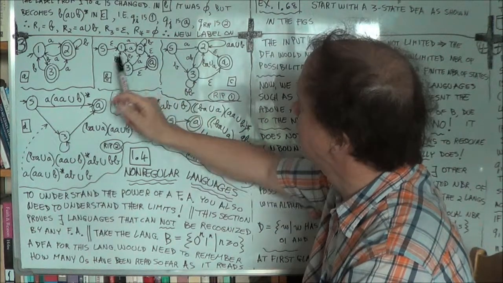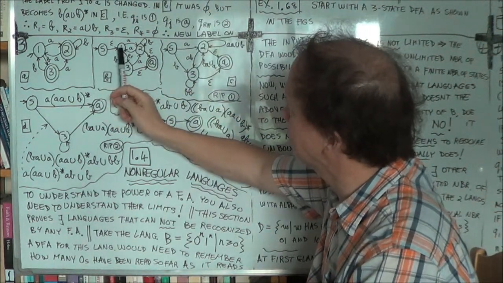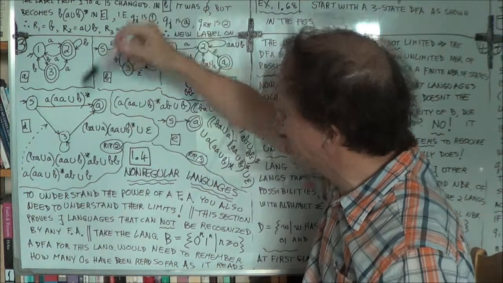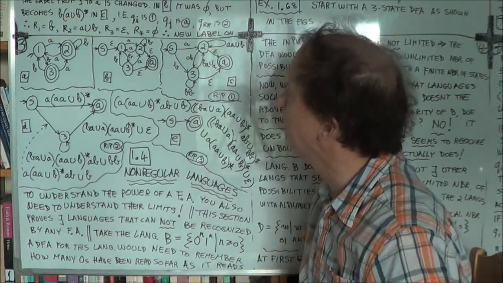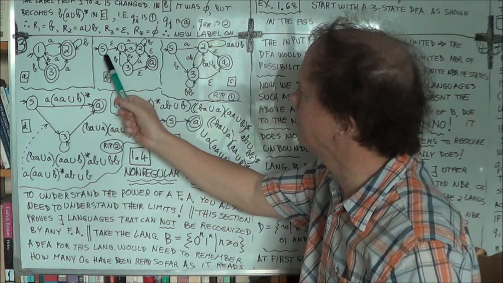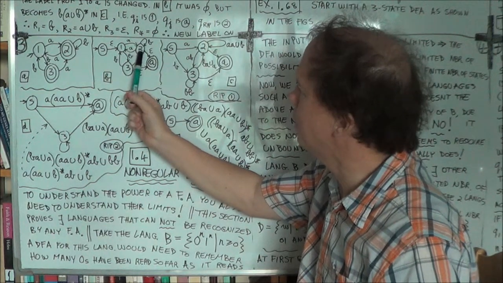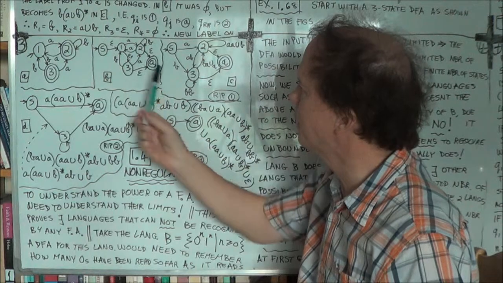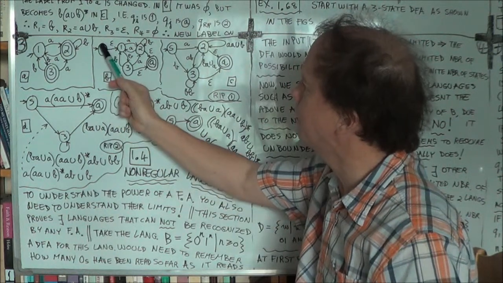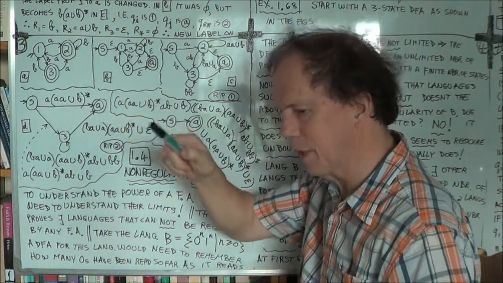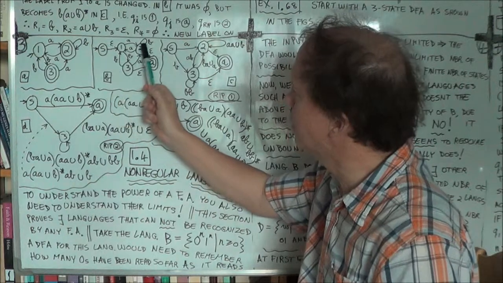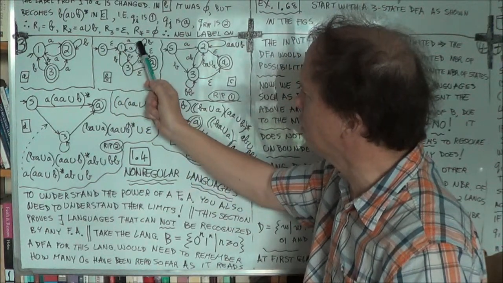So the 1's missing. Now how many things are going to get ripped out? There'll be about 6 things: the state itself, and 1, 2, 3, 4, 5 transition arrows that are no longer there. Now remember, every state has a transition arrow from every other state. So there'll be a transition arrow with the label empty set, the 0 with a stroke through it, from S to 2. Imagine dots between S and 2.